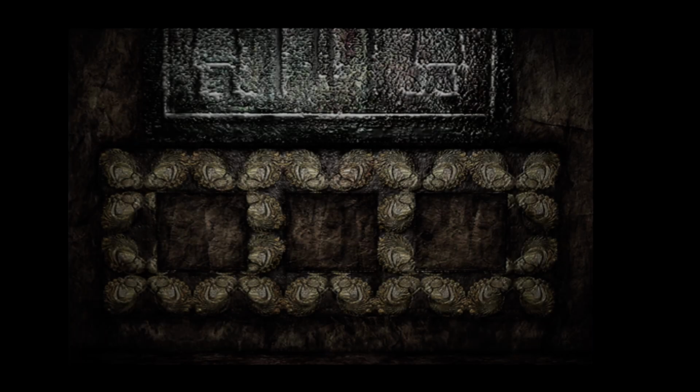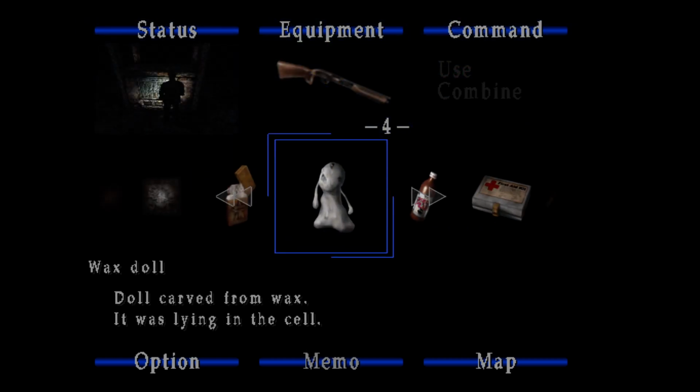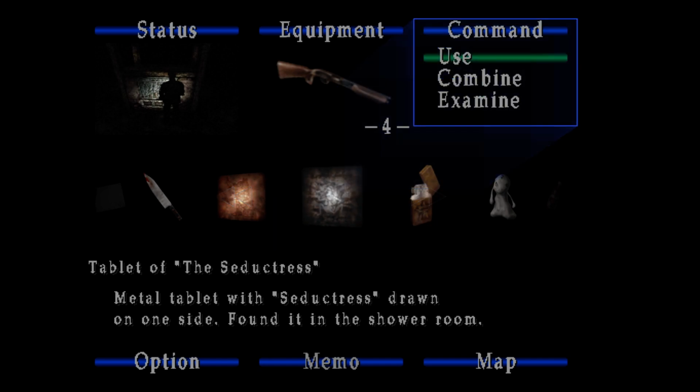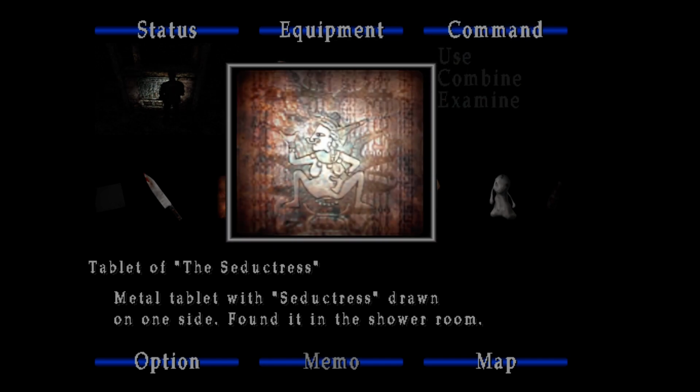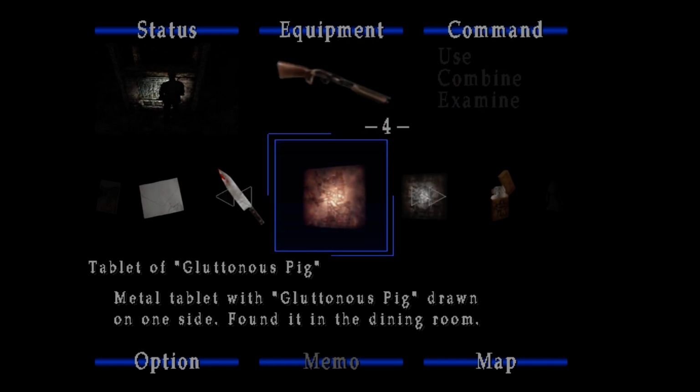Why can't I reach the top of that, man? That's dumb. The controls won't let me. Okay, now I have to place three tablets inside this. Square depressions. Need to use a heat. Examine. It's a woman. Examine this. Yeah, it's a pig. You can see it clearly.